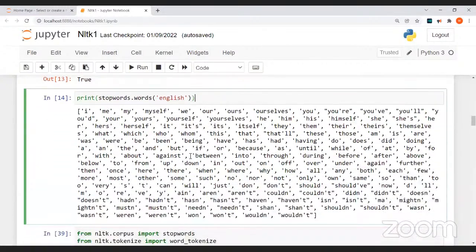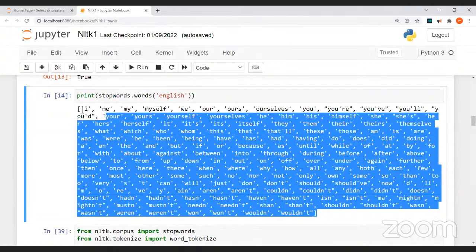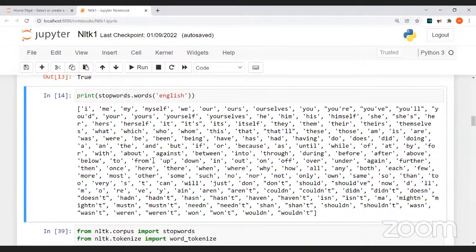So what are the stop words? These are the stop words: I, me, my, myself, we, our, ours, ourselves, you, are, those, am, is, during, before, after, only, on, say. These are all the stop words which are unnecessary. If your sentence is filled with these words, then you should remove them from that sentence. You should keep only relevant information in that sentence. These words should be removed. I hope it's clear.